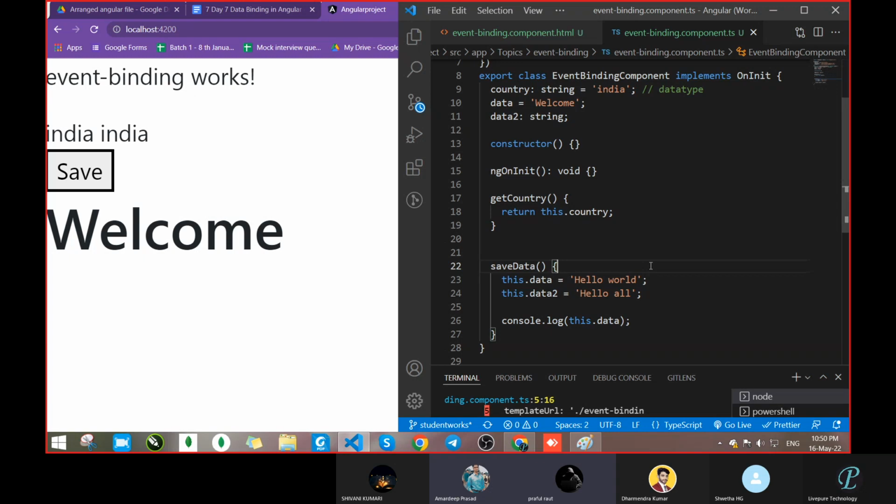Sir, on clicking the button, at that time welcome and hello world is one thing, but data 2, hello all, comes on clicking the next time. Okay, means when we click the button a second time, then hello all will come. Yes, sir. Okay, one second. Next question: why will we click this button a second time for getting hello all?